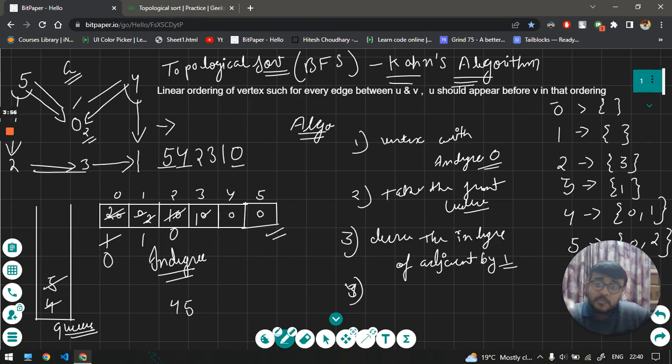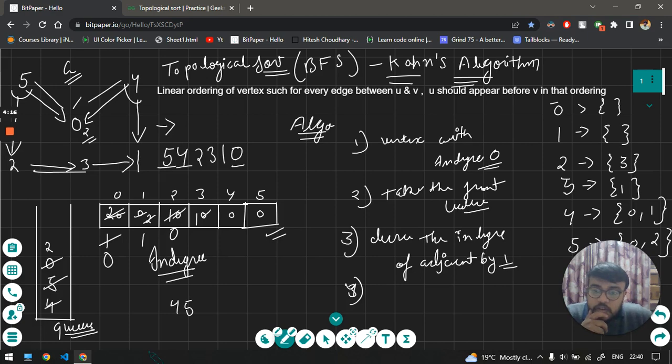Now the third step: if at any point in the loop the in degree of any vertex becomes 0, we push that vertex to the queue. In this case, 5's adjacent nodes are 0 and 2, and their in degree is now 0, so we will push 0 and 2 to the queue.